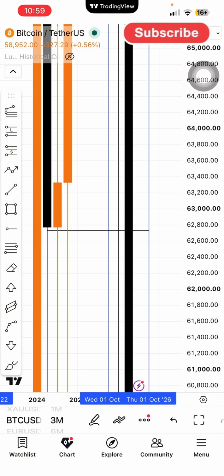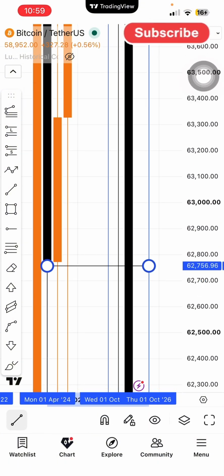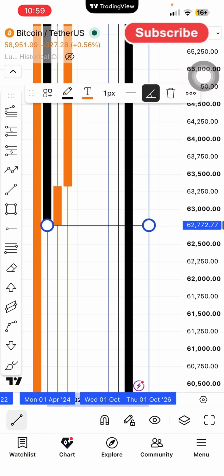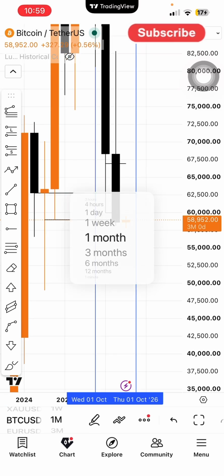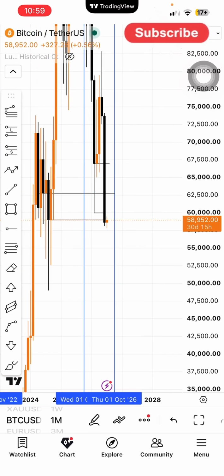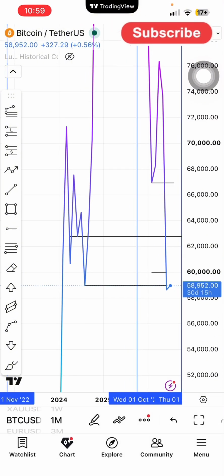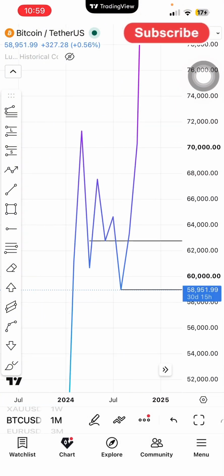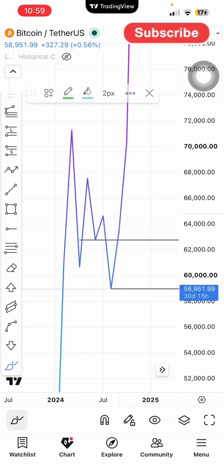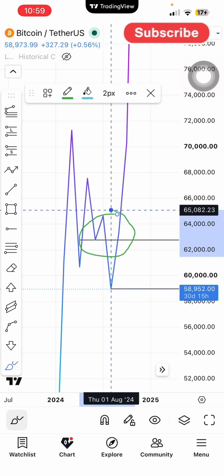Wow, that is a very clean zone. You can see it's a very clean zone. So we're going to go straight to the 1 month time frame again. And if we go to the line chart, we're going to see this zone looks very valid. You can see, very valid.